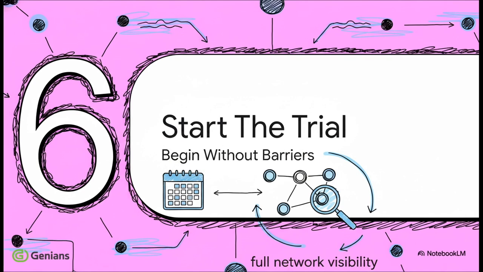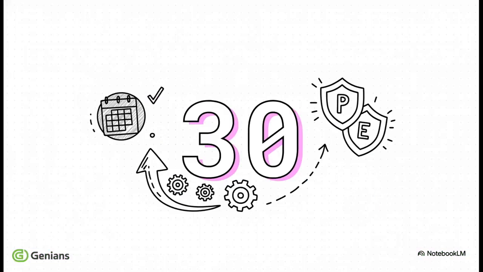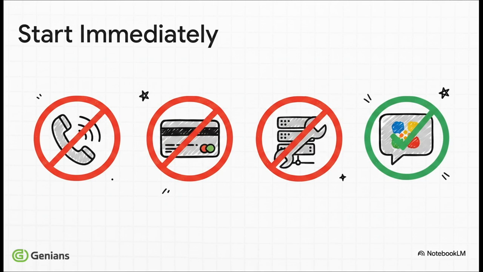And that brings us to our final section, starting the 30-day trial. The goal here is to get full network visibility, and you can expect to see that within just 2 to 3 days. A 30-day free trial is available. This isn't a scaled-down version. It includes the full feature set of both the Professional and Enterprise editions. And the main point here is how accessible this trial is. There's no mandatory sales call, no credit card is required. And you don't need to make any disruptive infrastructure changes to get started. You even get technical support directly through a dedicated Slack channel.